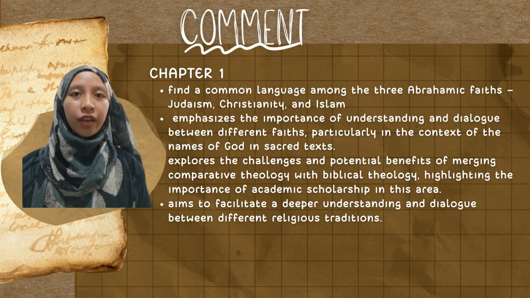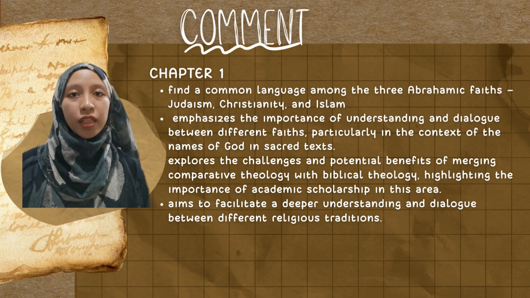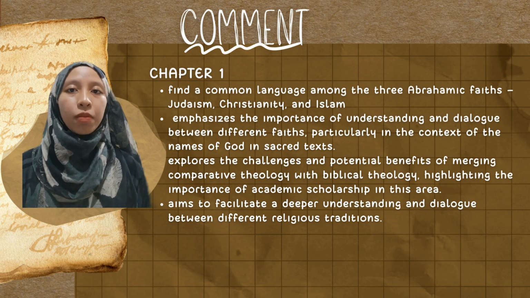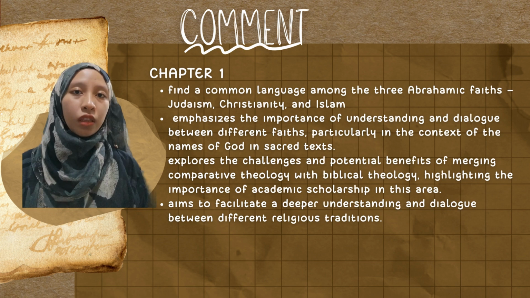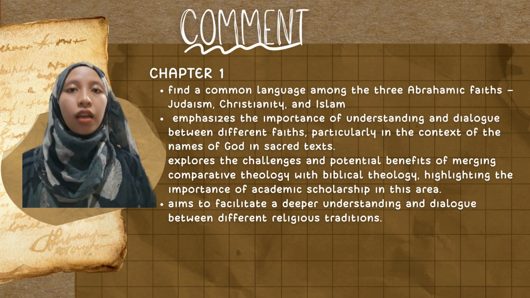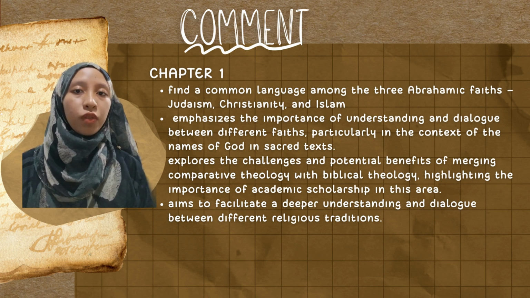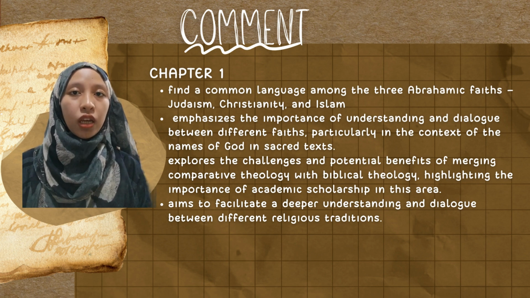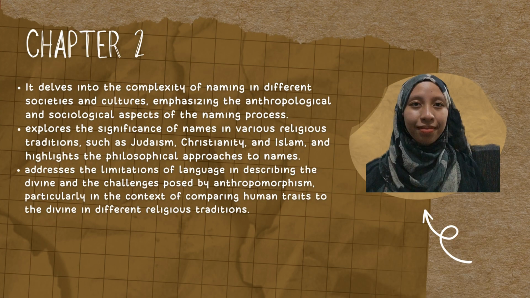For the first chapter, the aim is to find a common language among the three Abrahamic faiths, Judaism, Christianity, and Islam, and emphasize the importance of understanding and dialogue between different faiths, particularly in the context of the names of God in sacred texts. It also explores the challenges and potential benefits of merging comparative theology with biblical theology, highlighting the importance of academic scholarship in this area. The document aims to facilitate a deeper understanding and dialogue between different religious traditions.